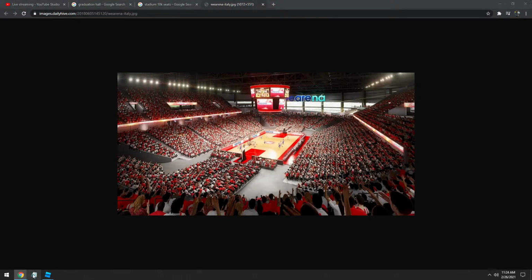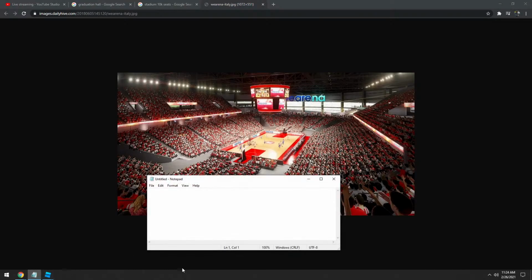I'm gonna just open a notepad and start taking notes, because they could have a game screen with the graduation hall on it, and so we would need some mechanics. We would need a camera mode with multiple angles.